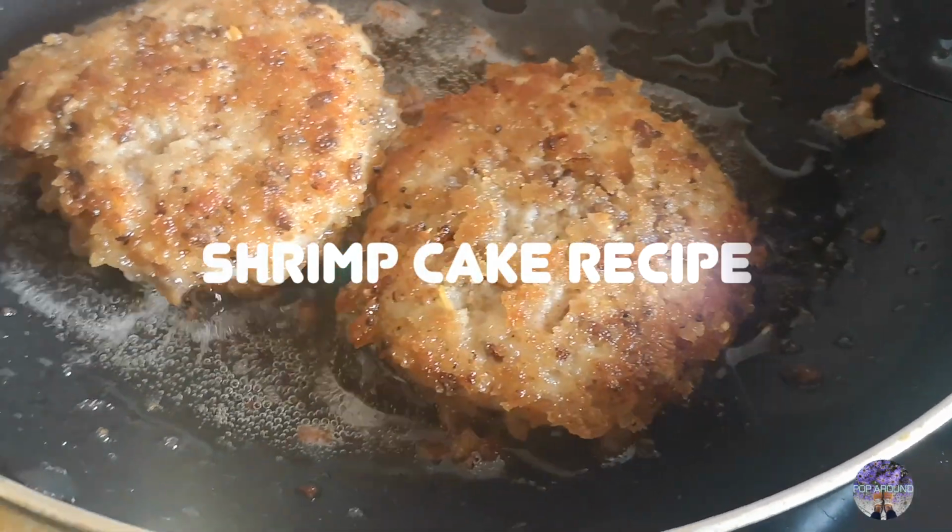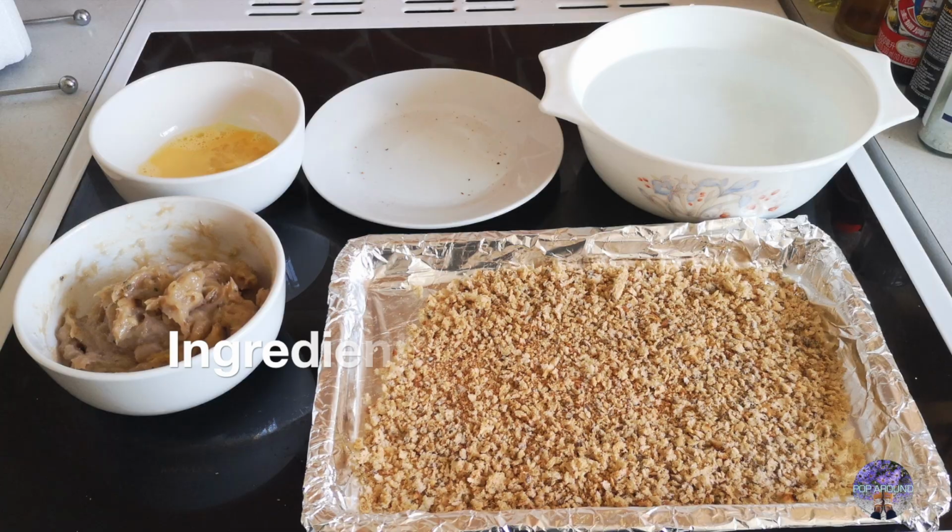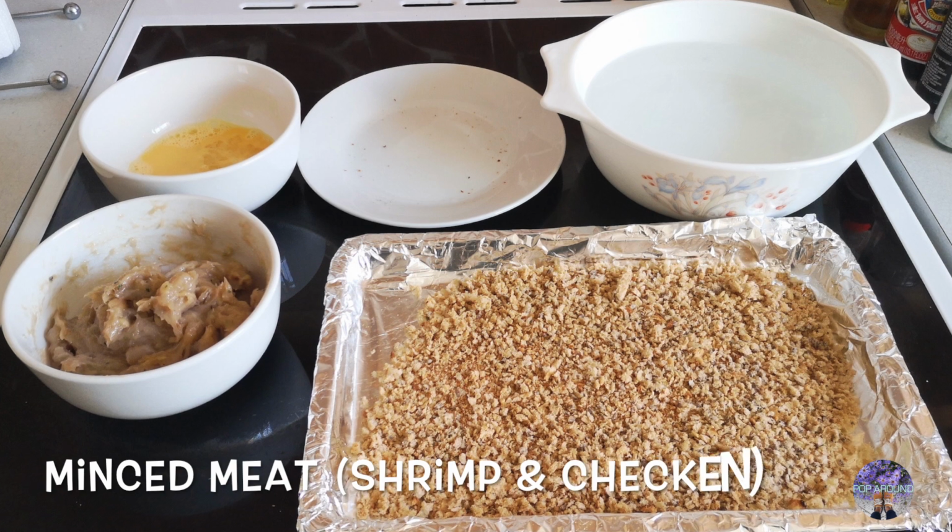Today I'm going to share with you my shrimp cake recipe. Very easy to make, easy to eat, you're gonna love it.